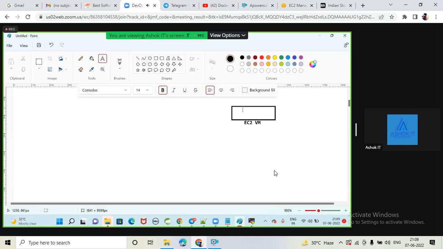In this EC2 instance, I will install the Tomcat server. That Tomcat server I will be calling a dev server. Are you guys clear with my point? Right.